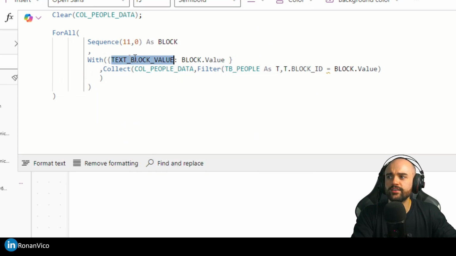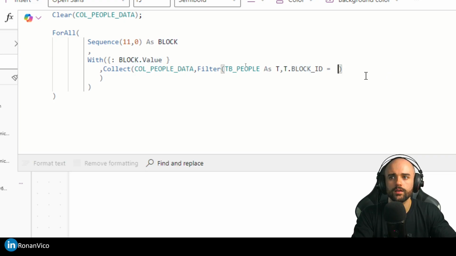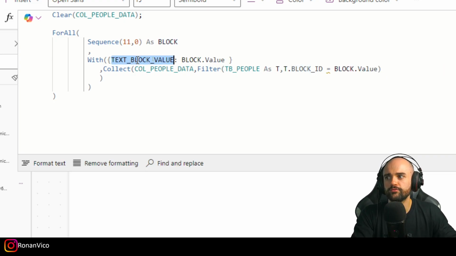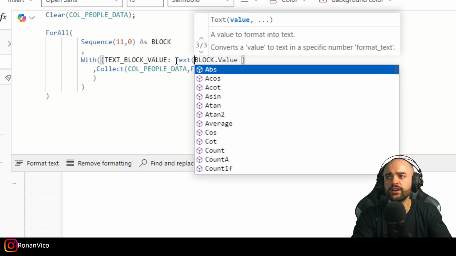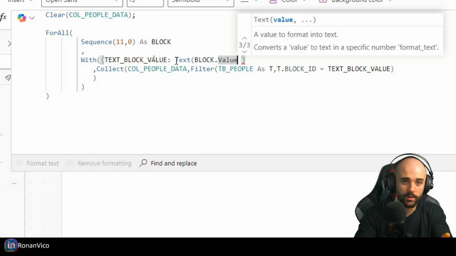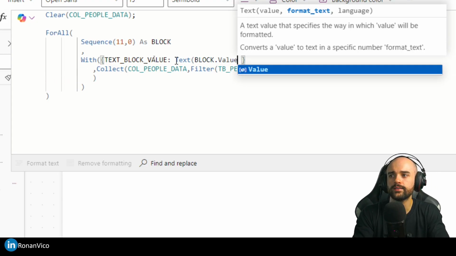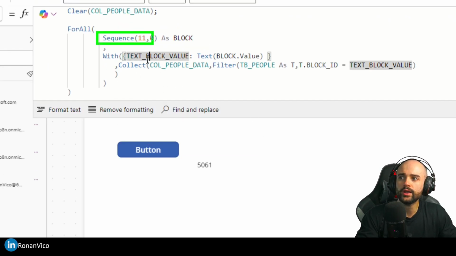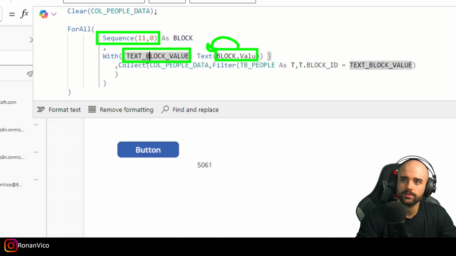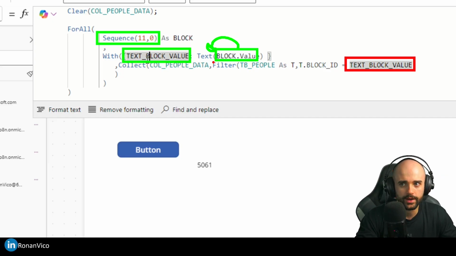I will use the Text function to convert this number to text. Just explaining it again, when we use sequence, the value of this sequence is a number. So we are storing in this variable this number converted to text and using it in this filter right here. So the filter will work properly, okay?